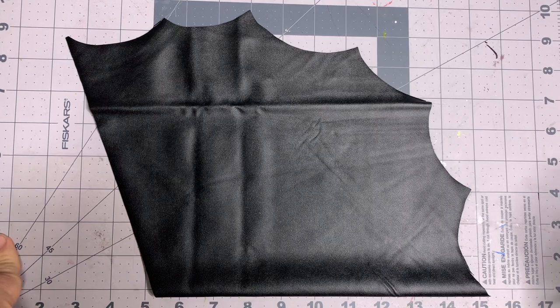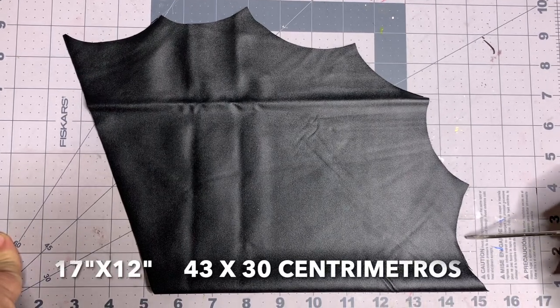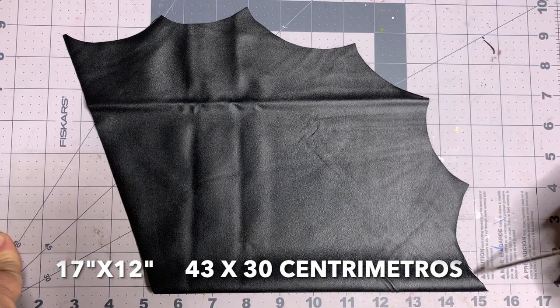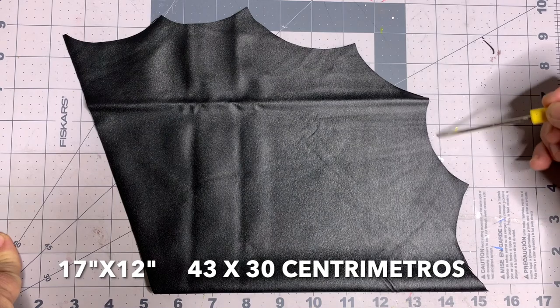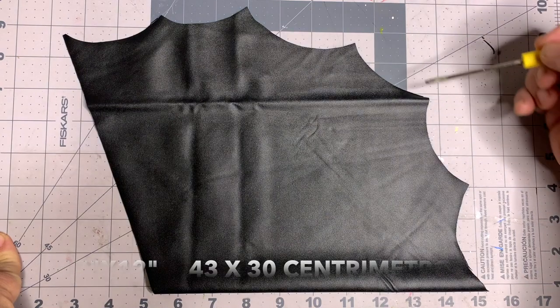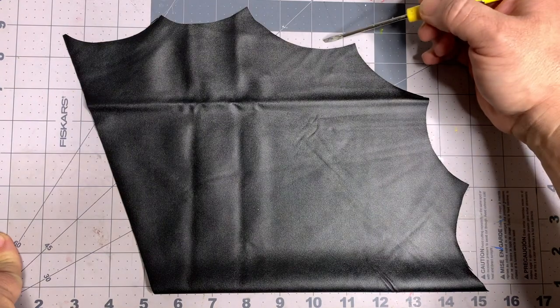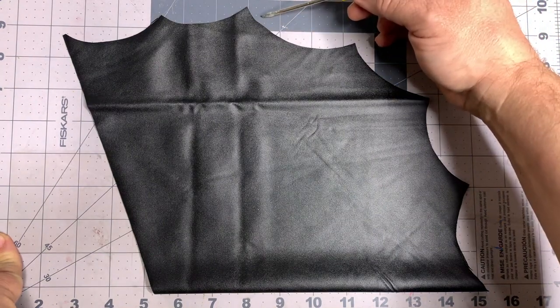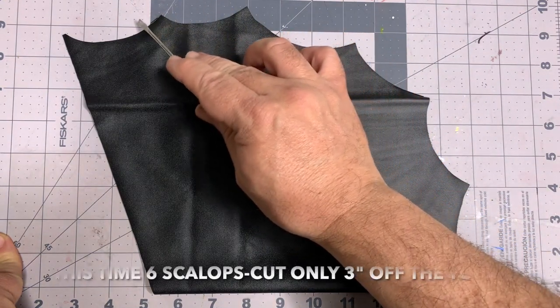Going now with the larger cape, we're going to use the measurements that you see down here at the bottom of the screen. So we will have a wider cut, and we will have 1, 2, 3, 4, 5, and 6 scallops on the edge of the cape. 5 of those will have wire, and the 1 wire at the top will give us our 6. Let's see how we get rid of that seam at the top.